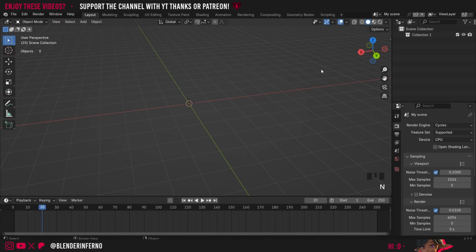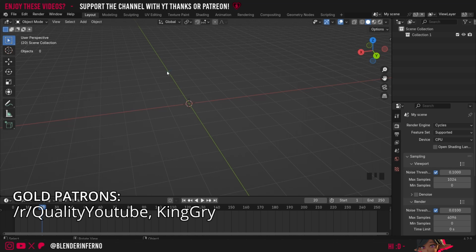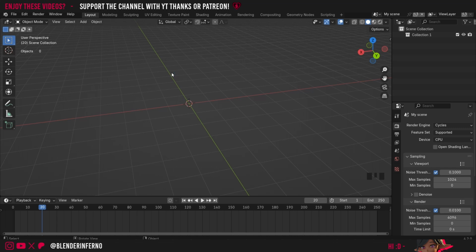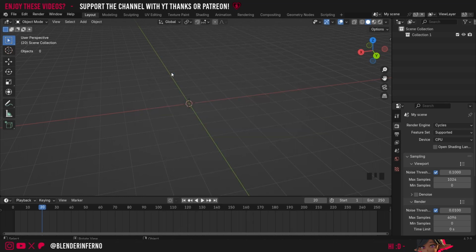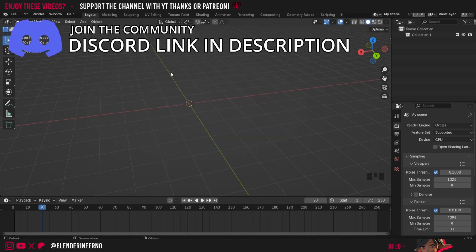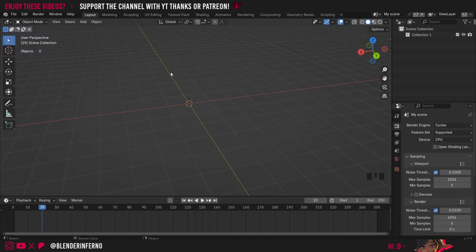Hey everyone, today I'm going to be talking about the difference between hard surface and soft surface or organic modeling. First of all, we have hard surface modeling. This is pretty much any object that doesn't change shape or deform, so pretty much objects that you aren't really going to animate with a rig, for example. Some examples of this would be doors, tables, cups, glasses, headphones, so it can still be round objects. But notice how all these objects aren't really objects that you're going to be deforming with a rig, for example.